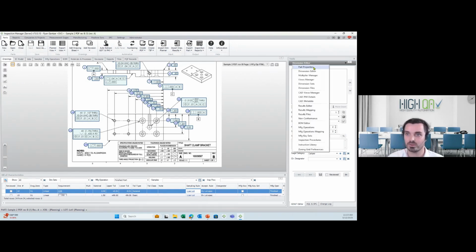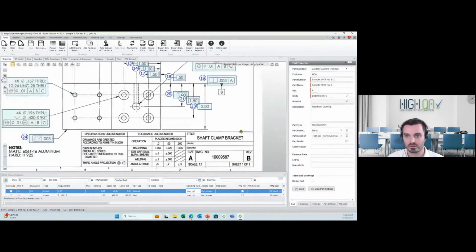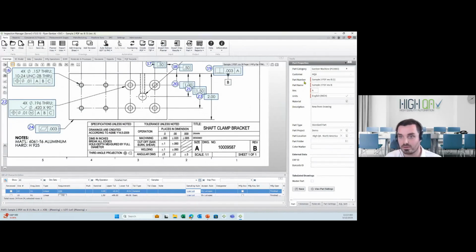So let's go back to where we were at the part properties. If you notice our part number and part name here, by default, that's just the file name that I brought in. If I wanted to extract information, I just box select, click, drag, drop. Now I can tell the system, all right, this is our part name.